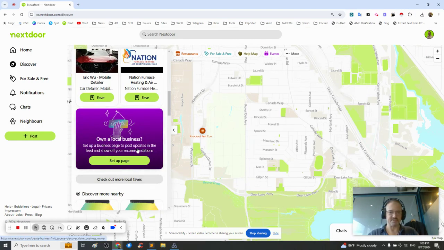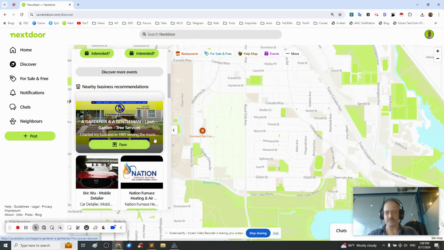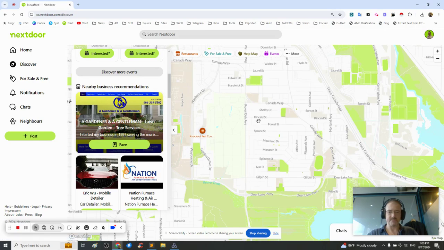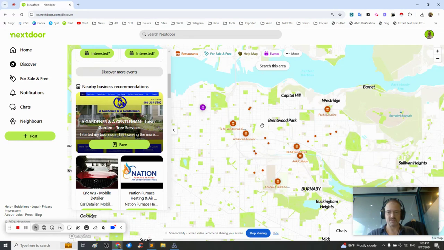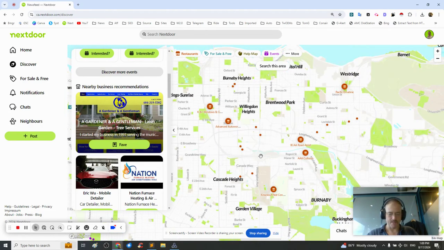Anything's possible actually, as long as you remain within the terms of service outlined by the owner of Nextdoor. And you can explore, zoom in and zoom out on the map here. You can see some restaurants, photograph studios, anything like this.